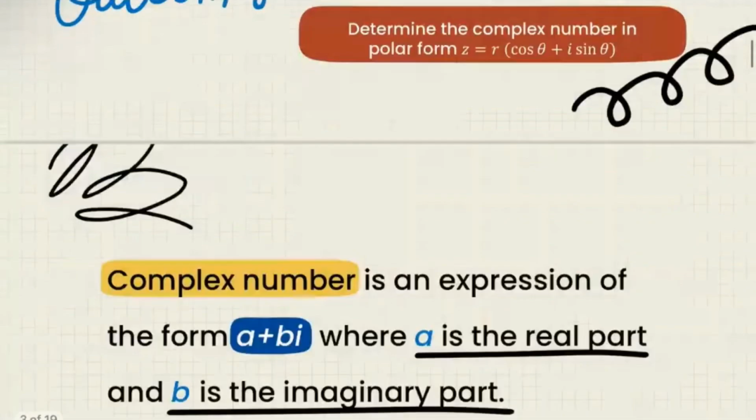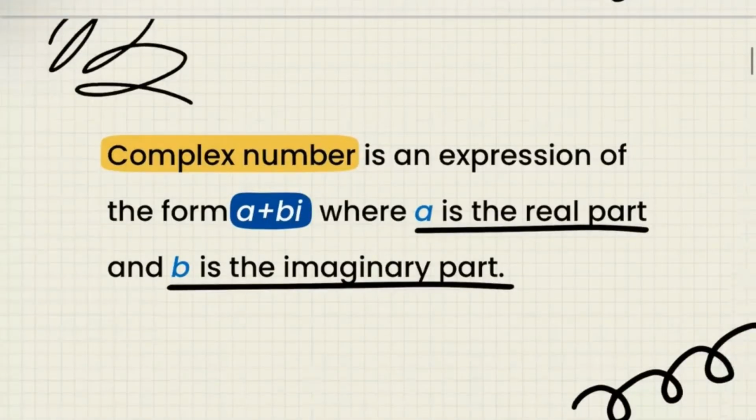Okay, now let's go through the first one. What is a complex number? Okay, so this definition dah ada dekat dalam your notes. So complex number is an expression of the form A plus BI where A is the real part and B is the imaginary part. Dekat nota saya tulis BI is the imaginary part, so kat situ boleh betulkan. Okay, imaginary part kita buat B sahaja. So ini adalah dia punya definition yang pertama lah.